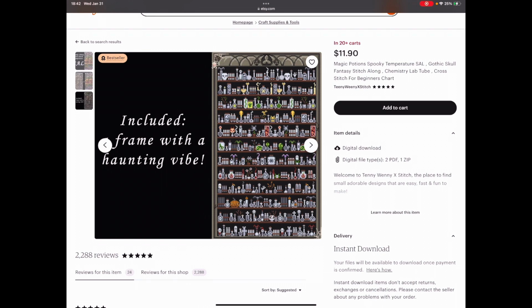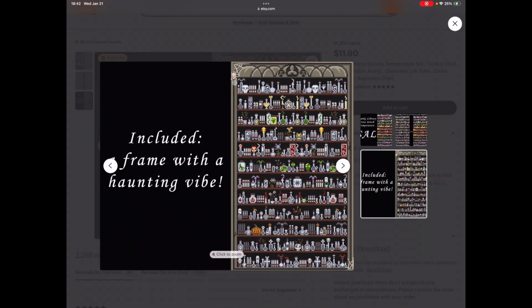I don't know that I'm going to do this little guy with the spooky spider web. I haven't decided on that, but I am going to do the frame. I like the frame around it, but that is the first style that I'm doing.